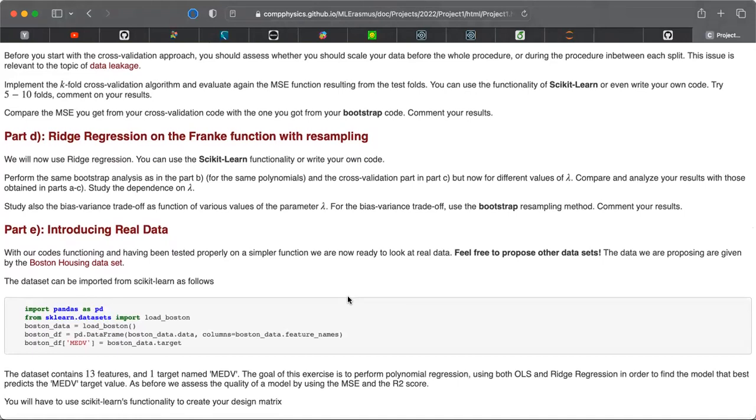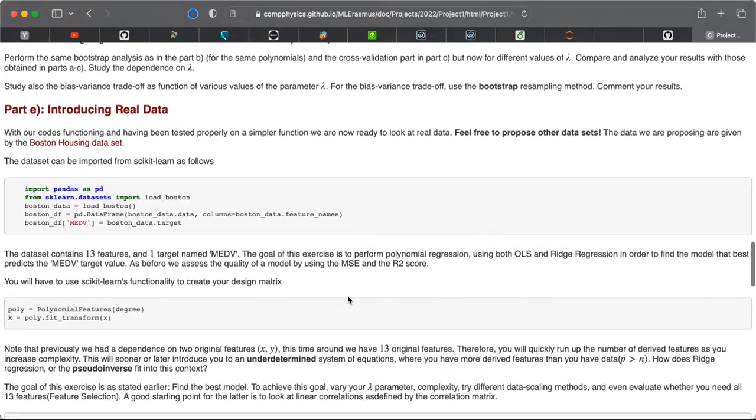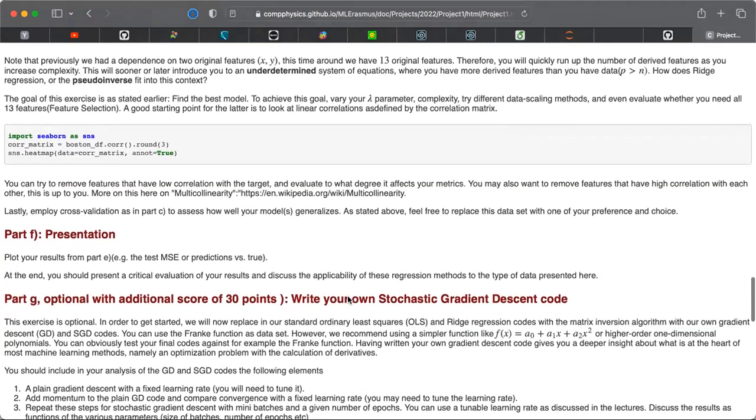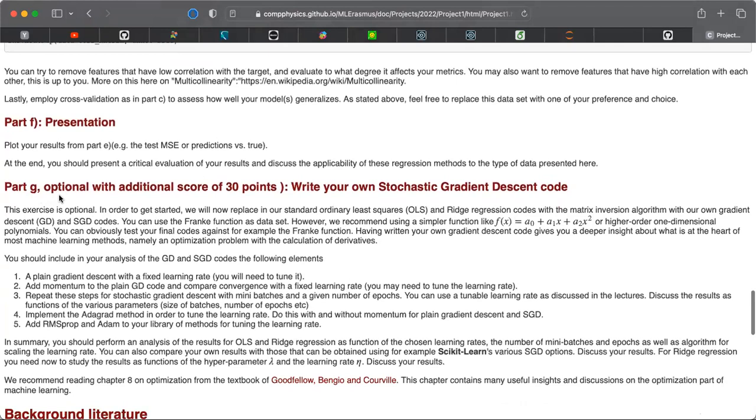There are also many of you who have access to data sets. And if you want to make bigger groups where you collaborate on the same data set, feel free to do that. The most important thing is that you get a little bit acquainted with the methods and that you have a data set which you are happy with. Now, there is a final exercise here, which is optional.